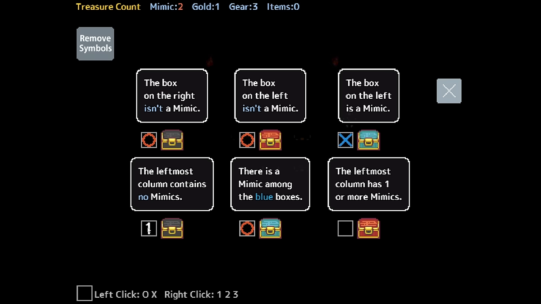I'm thinking about this. If this is a lie and this is true, right? The leftmost column has no mimics. This is a lie. This is true. Then we're okay. But if this is true, then this cannot be. Then this is a lie. Well, yeah. I mean, both of these can. That's not possible. No, it is. This guy can be good. Therefore, there are no mimics here, and this is straight up a lie. So he's gone, right?